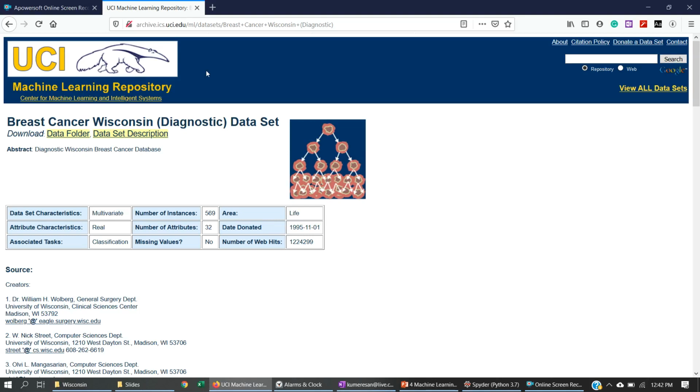This is the UCI machine learning repository website. There are numerous data sets on this website that you can download to try on your own. There are some real world examples as well as some simulated examples. In particular, this data set is called the breast cancer Wisconsin data set. This is an actual data set, and I think it'll be interesting, and it's also important to see how we can apply what we have learned on this data set.